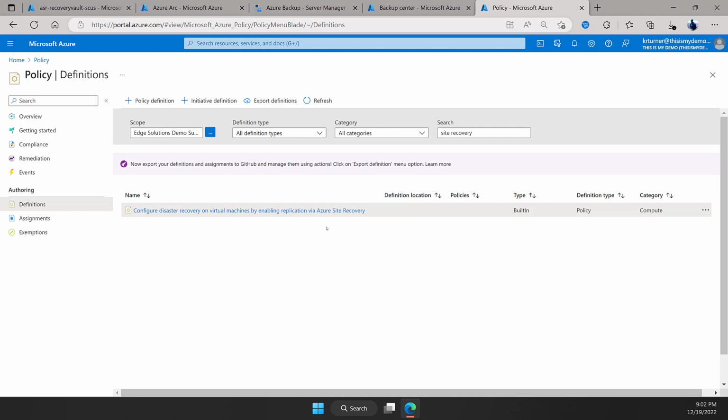So you get that added benefit that if, by any chance, a Microsoft Azure data center, an entire region, goes down, those VMs can be protected and replicate to another region. And this can all be automated using Azure policies.